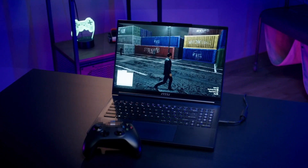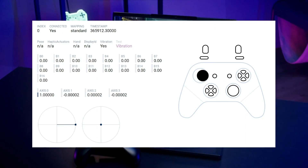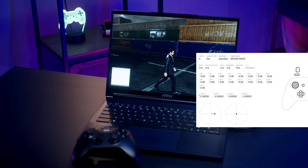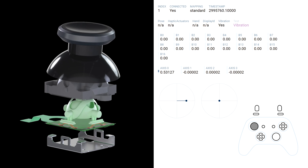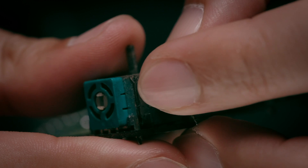The joystick is back at the center but the character moves by himself — that is the drift. So why does drift happen? The signal sent by the joystick tells it is not in the center, and the game thinks you want to move the character. The movement consists of an X-axis and Y-axis signal received from two sensors.